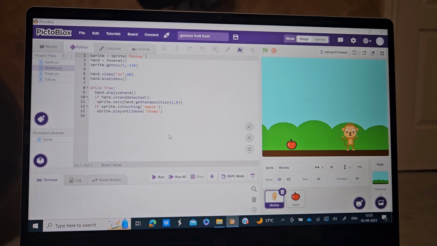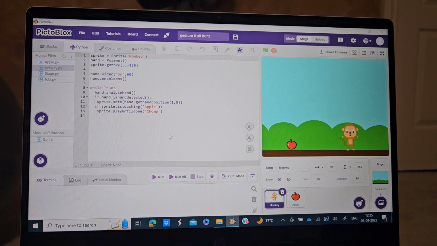Then I'm turning the video on using hand.video on, and I'm setting the transparency to 60. After that, I'm enabling the box using the hand.enable box function. Then I'm setting a while loop, and in this loop I'm using the hand.analyze hand function.